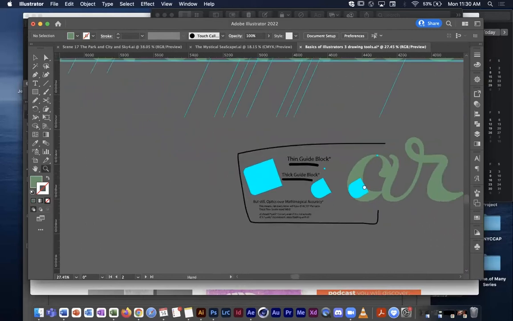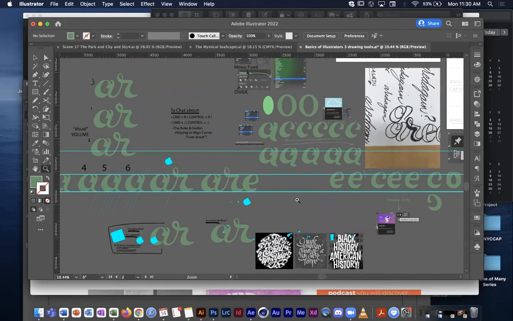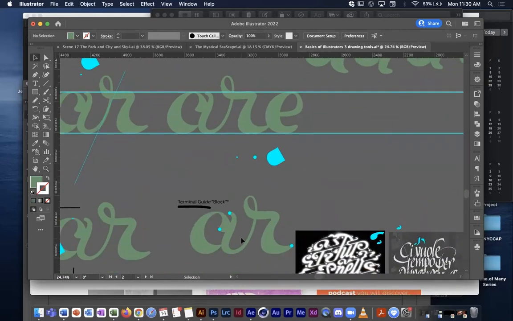Once I've gotten most of my letter forms constructed, and again, I'm not really sure where everyone is at. If you're still working on the majority of your letter forms, that's great. Does anyone have all of their letter forms digitally made that they wanted to? Just curious. If you want to emote for me on Zoom, or if you're here physically, is everyone still working on their letter forms? I see one. Awesome job. Okay, so a couple of you may be ahead of that process, which is great.